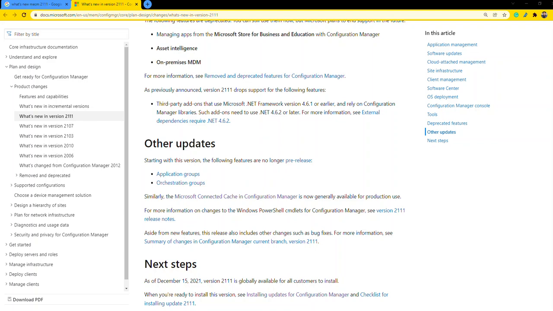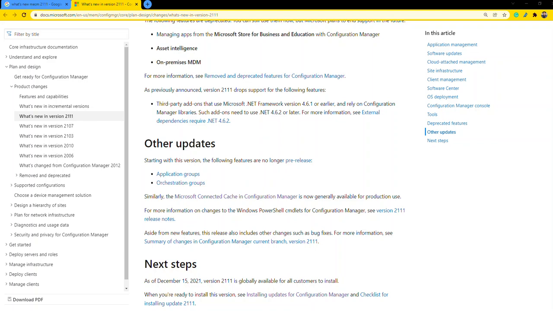The minimum version required to upgrade to 2111 is 2006 or later. And if you have a complex hierarchy, for example a CAS and multiple secondary sites, perform the upgrade from the top of the hierarchy, which is generally the CAS, and then go down to the bottom. Ensure that you're running supported operating system and SQL versions.